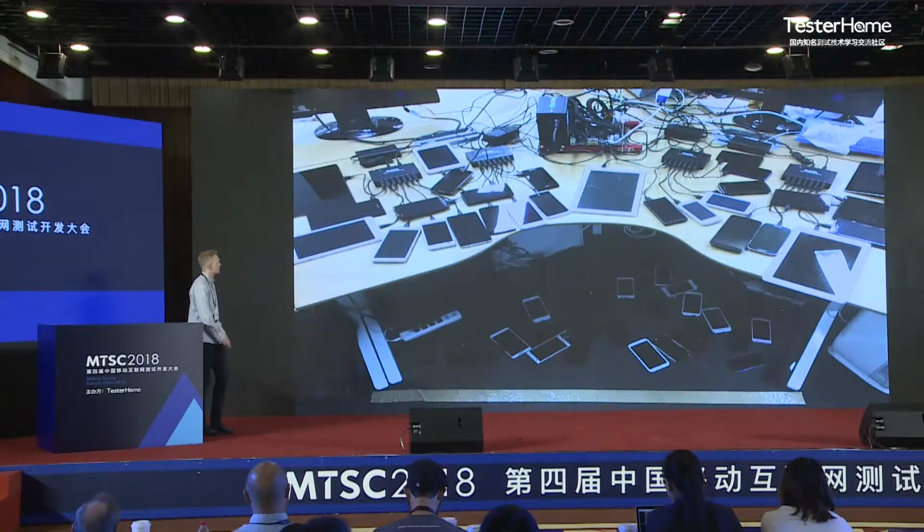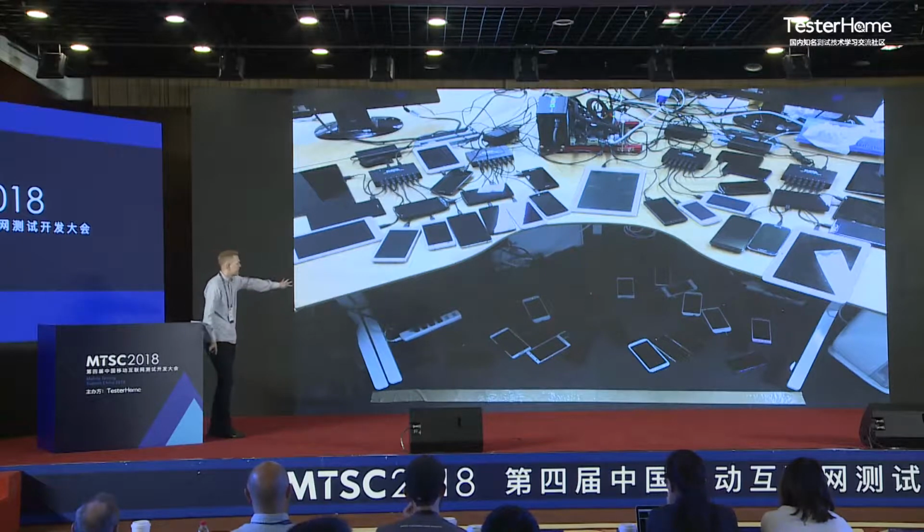So from this, we moved to this. This still sucks. Don't do this. But basically, this is still one of the desks that we had. And you can see that now we are using more proper cables. We have some dedicated providers, but we are completely out of space, and it just sucks. Don't do this.